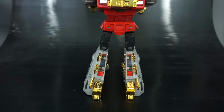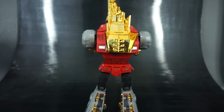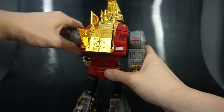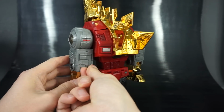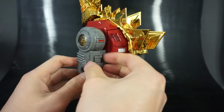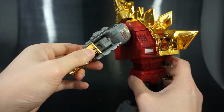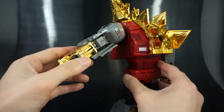Let me pan up just a little bit so you guys can see the upper body transformation process. Since we have the arms just flailing out there, let's go ahead and deal with them now. Again, you want to open up these tabs, these panels here. Just open them up, just to show you that you can pull the arms out like that to get a little bit more access.